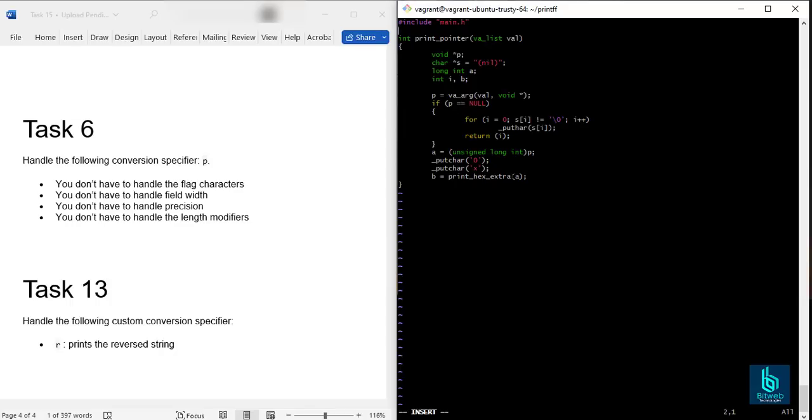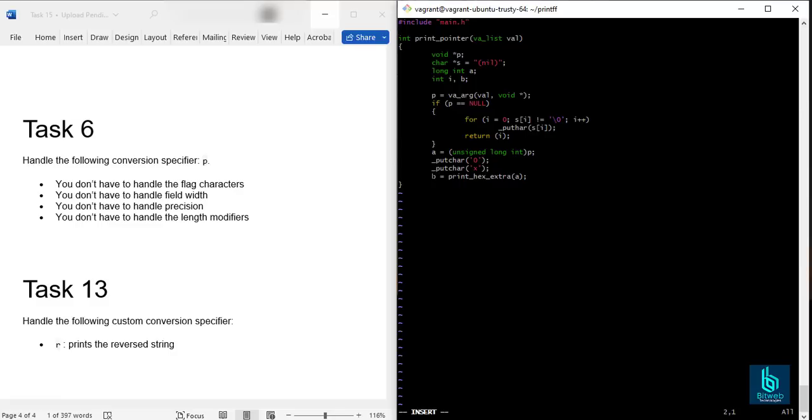This function here, print hex extra, is going to be called, and the work of this function is to convert this a here, which is an unsigned long integer. It's going to convert it to hexadecimal. Okay, so and whatever this print hex is going to return is going to be the length of the characters in which it converts, right? And it's going to be stored inside this variable b.